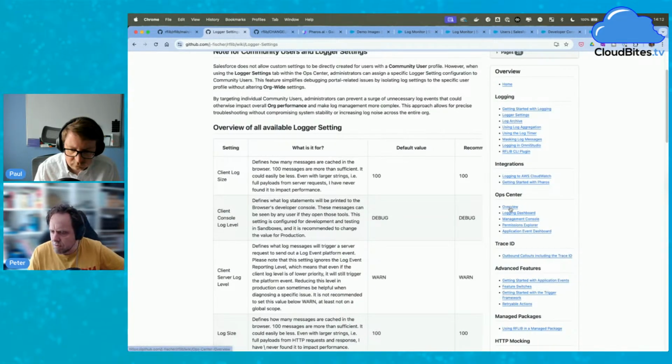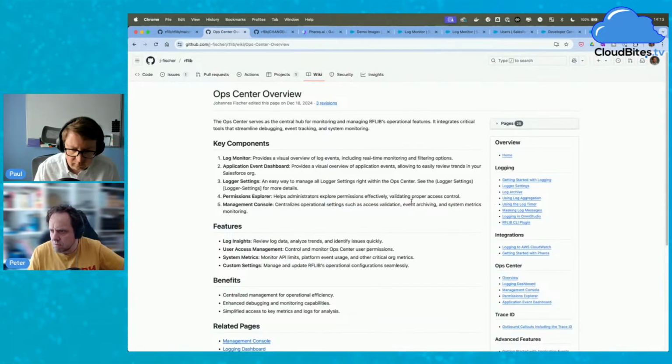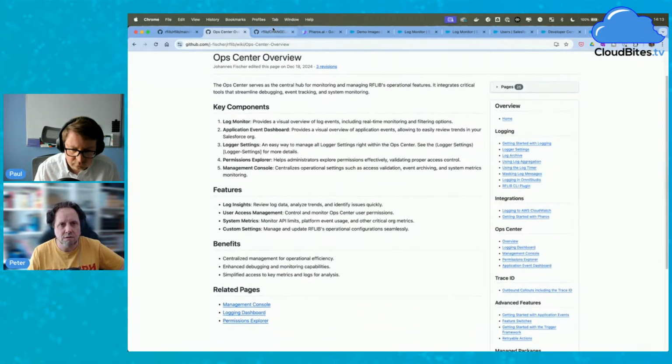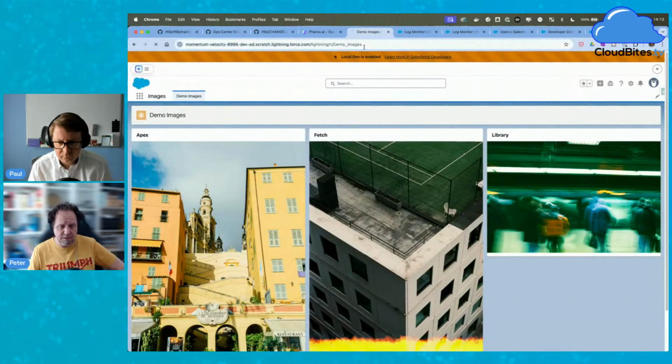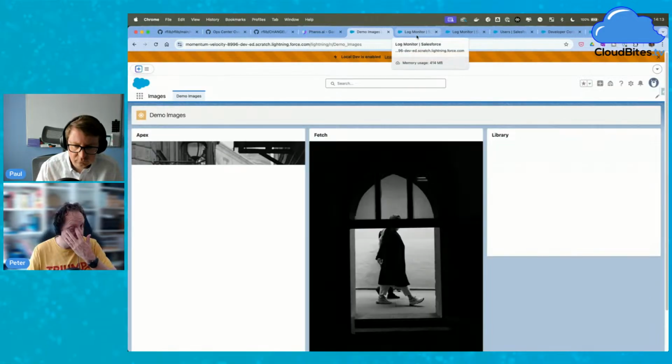What's the log level that you used on the info? That should, in theory, let me double check my debug level that I set, because I think Apex should be set to finest. Yeah, it should be. Apex is set to finest on the debug level that I gave you to set.